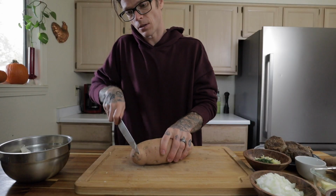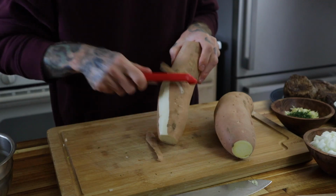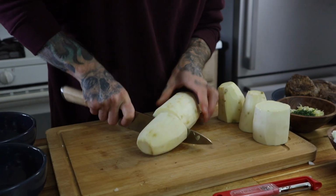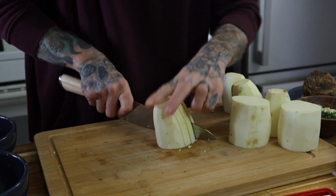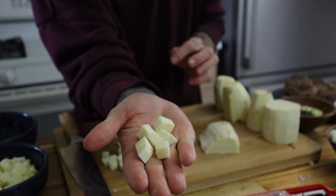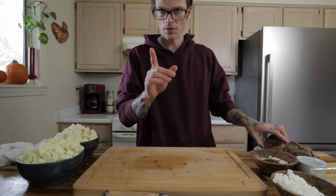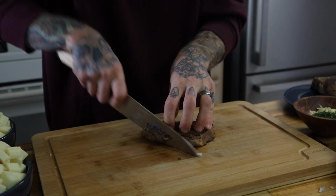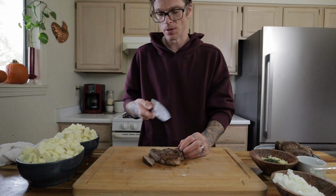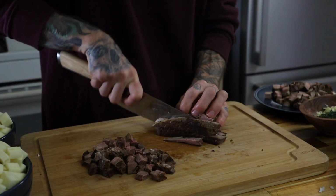Sweet potatoes, lop off the ends, peel it. So I purposely saved the meat for last. It's a common practice in the kitchen. You cut up all vegetables, fruits and vegetables first, and then you cut meats, whether they're raw or cooked, last.